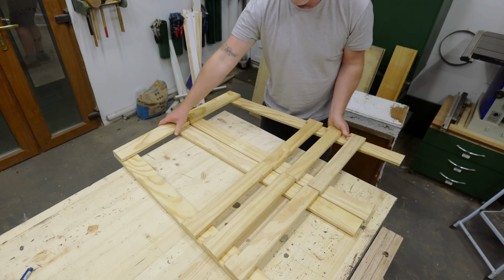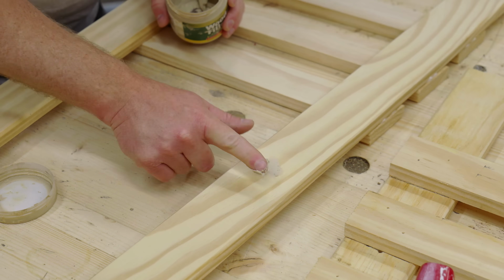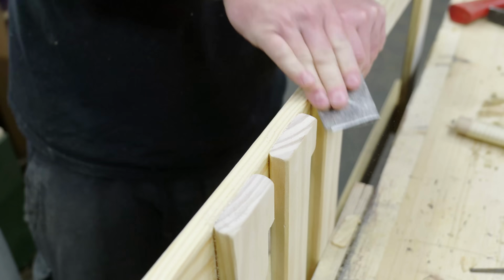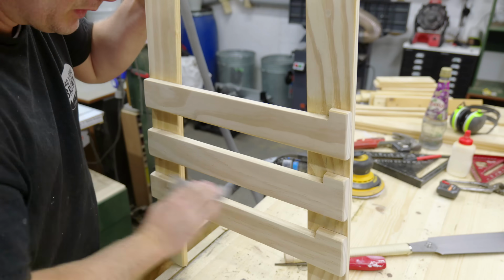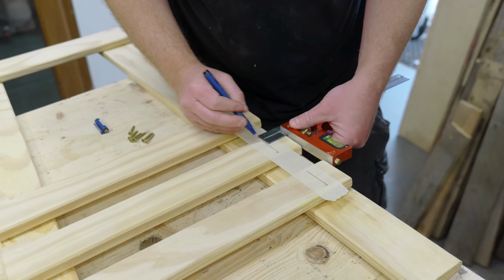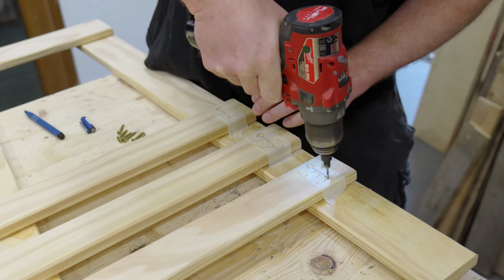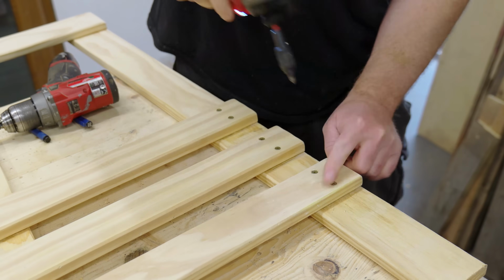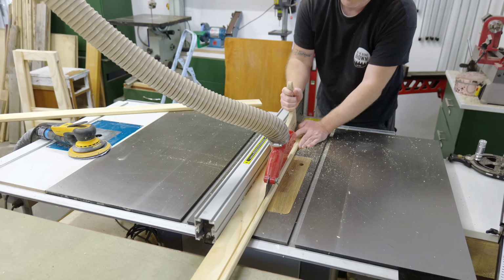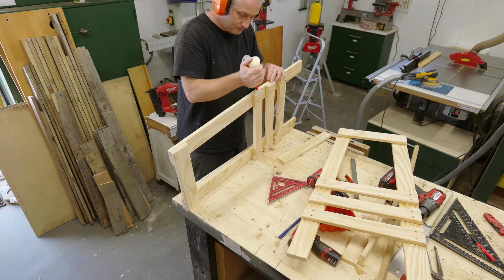So these are my 2 side panels, and this wood cleaned up really well. There were just a few holes to fill. I'm carefully rounding over any sharp edges to make it as baby safe as possible. And because these shelf supports are going to carry the weight of a toddler, I thought it best to reinforce the glue joints with some mechanical fixings. These slats I'm ripping down to form some front cladding pieces, which are also going to help support the movable shelf.